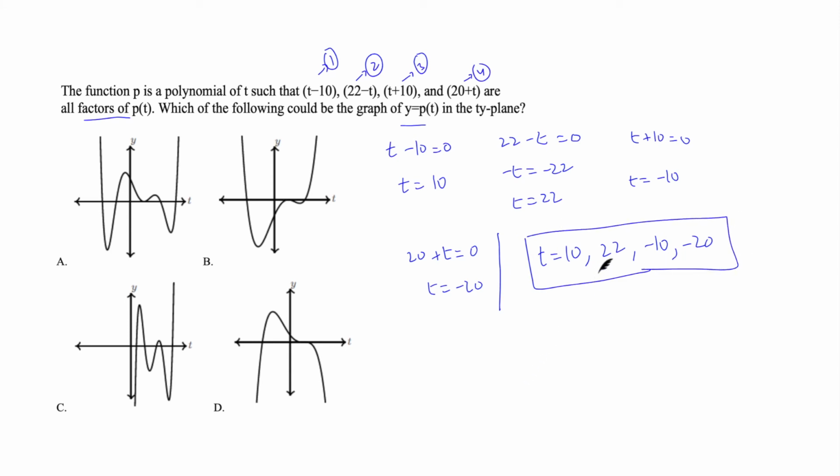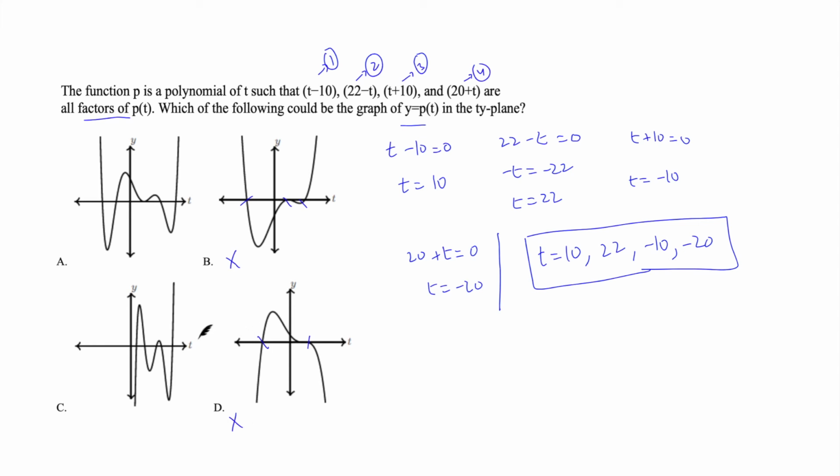Okay, so we have 4 different roots. We can easily eliminate 2 option choices. I can clearly see graph B does not have 4 roots. Graph B has 1, 2 and 3 roots. So you can easily eliminate option choice B. Similarly, you can eliminate option choice D as well. This graph has 1 and 2 roots only. So this is also gone.